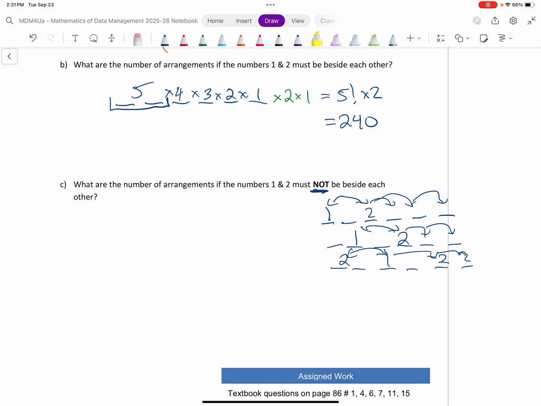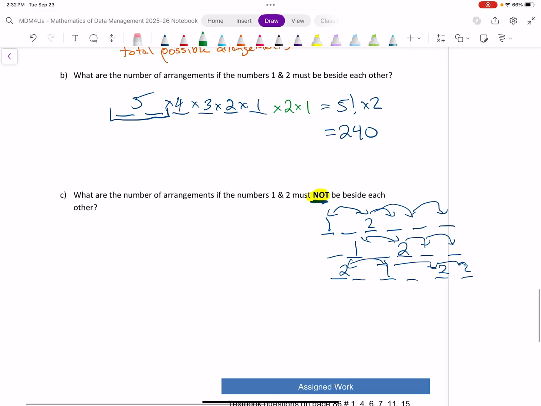And often if you try to solve something directly and it's like, wow, this just seems like too much, there's probably a better way to do it. Sometimes there isn't, but most of the time there is. And it has to do with this idea of this situation being the complement. This is the opposite of part B, where they must be beside each other. And this idea of the number of A plus the number of everything that A is not, we talked about this, is equal to the total number of all of the options, or the universal set in that situation.